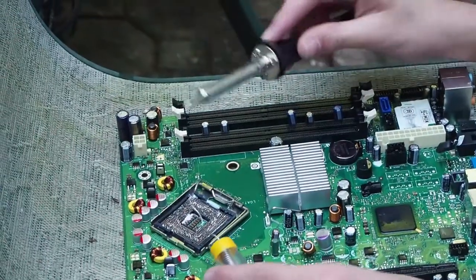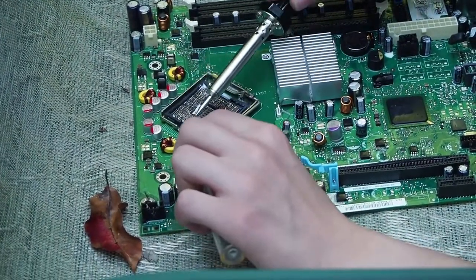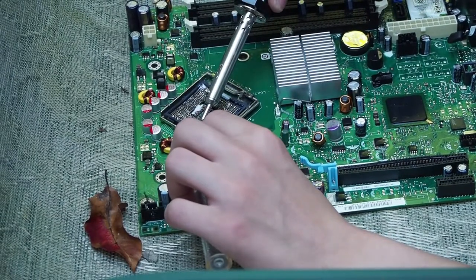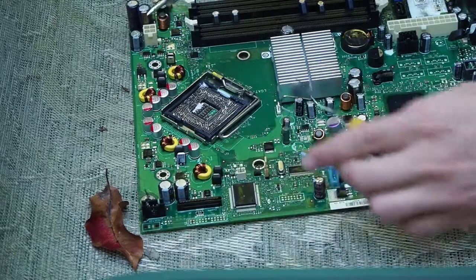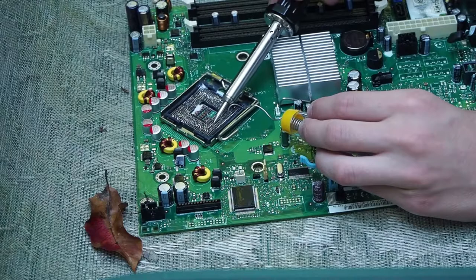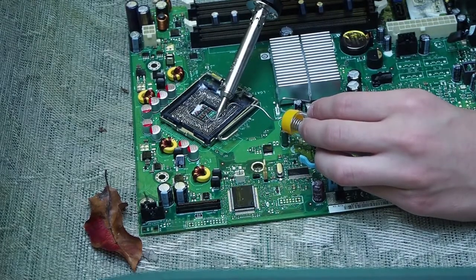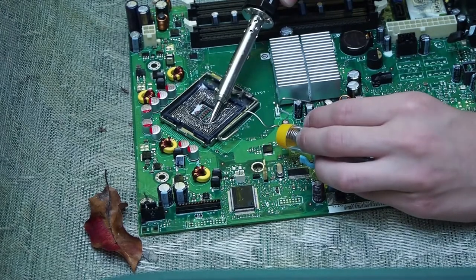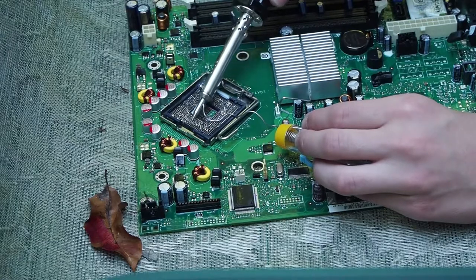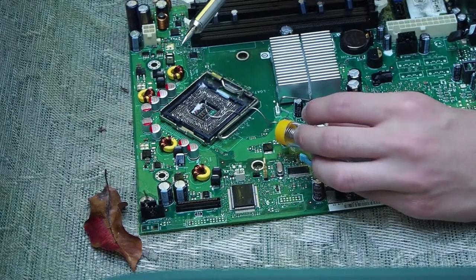Alright guys, so it should be heated up by now. We're just gonna take this solder. Oh, and the cameraman's new. He's not that good. Okay, we're gonna take the solder and we're just gonna move your hand so it gets out of the shot. We're just gonna solder it. We're just welding the diff for good performance. So you might see some smoke coming off. That's from the high performance. Yeah, it's blazing fast.